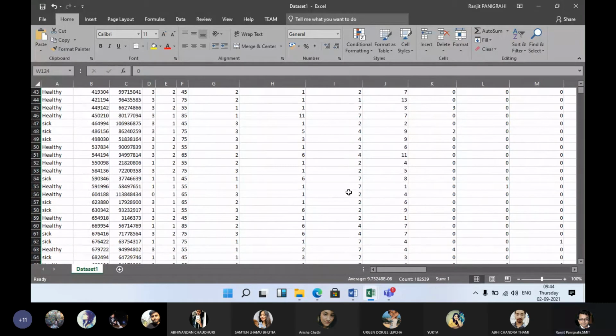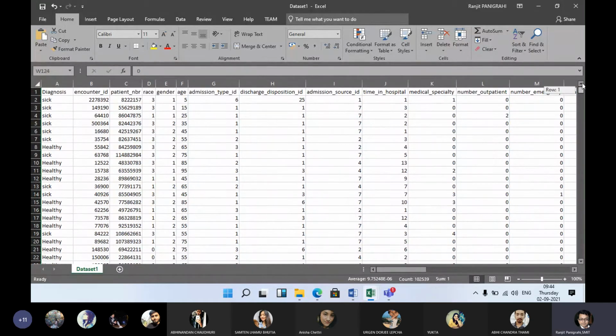This is one thing. The second thing is that not all attributes are essential for detecting whether a person is suffering from diabetes or not. For example, what will the predictive model do with the patient ID? Can you identify from a patient ID whether the person is suffering from diabetes? No. Of course, any layman will say these attributes are not required, so we have to remove them also.